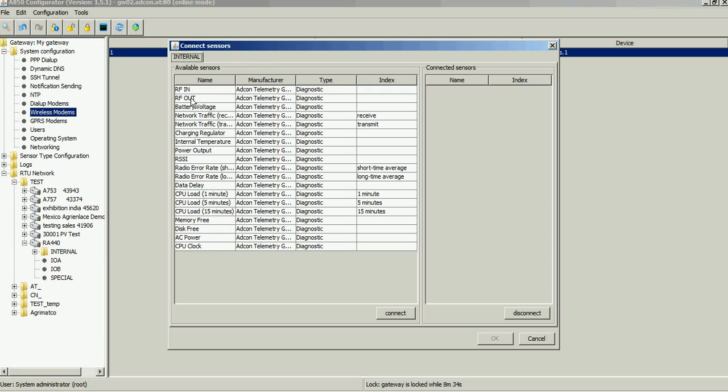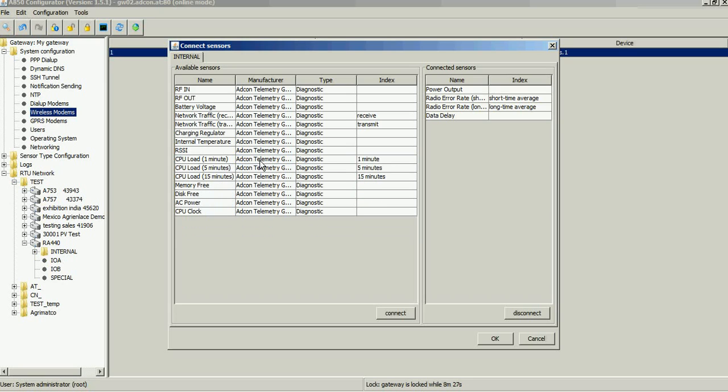choose the power output and probably radio error rates and the delay sensors. These are the most common technical sensors for the A440. Power output to identify if there's any problem on the radio output, radio error rates, that is the communication between the A850 and the A440, and data delay allows you to create an alarm once the A440 is no longer online for a certain time.